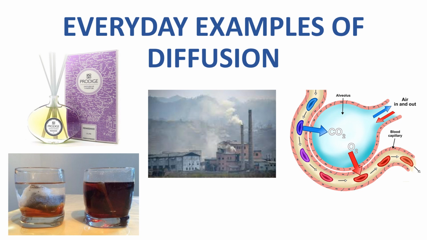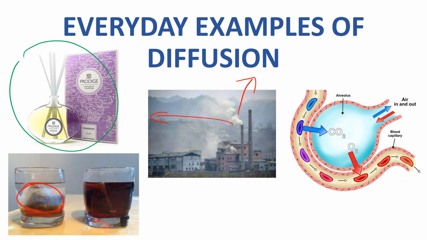Here's a whole lot of examples of diffusion in everyday life. Perfume, if you've got these little diffusers, they're literally called diffusers because the perfume travels up the little bamboo sticks, or sometimes they're plastic or ceramic, and then they diffuse out into the air and gradually spread out into the room, so you've got perfume in the room. Or you tea drinkers, you're using diffusion every time you put a tea bag into water because the particles of the tea flavouring spread out from the leaves where they're high concentration out into the water where there's low. We've also got air pollution, diffusing out from the factory into the country around it.